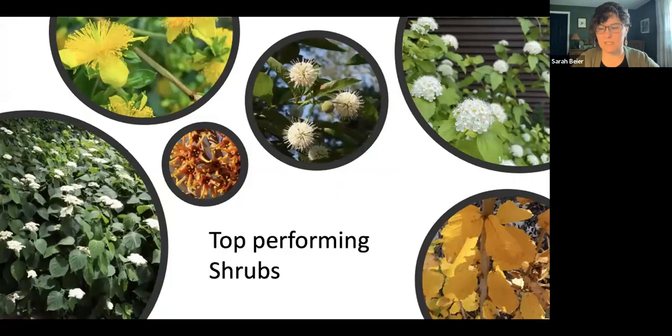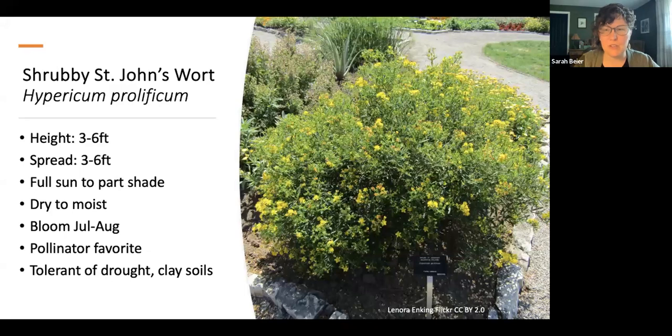All right, moving on to shrubs. So some of my favorite native plants, period, are in this group. Starting off first with a nice choice for a sunny spot, Shrubby St. John's wort, Hypericum prolificum. This tops out at about 6 feet tall by 6 feet wide. It flowers on new growth. You can prune it back in the spring to get that kind of a rounded shape, which is not hard to encourage it to do. That's really sort of its natural growth habit anyway. It is fairly adaptable in terms of moisture, and it also does fairly well in clay soils. So that, with the small size, make it a nice choice for a foundation planting in a sunny spot.